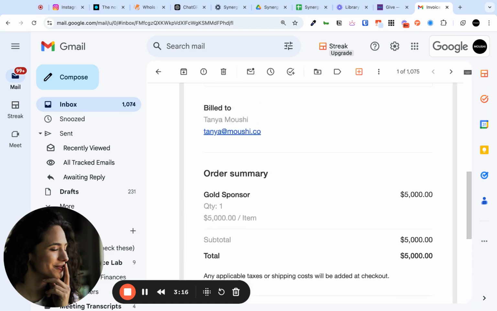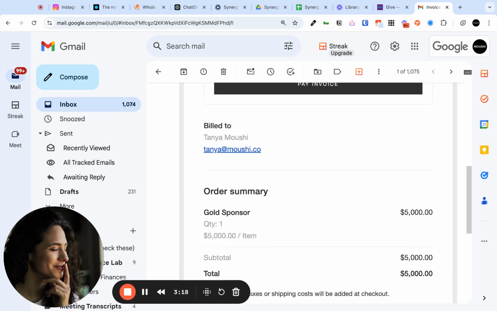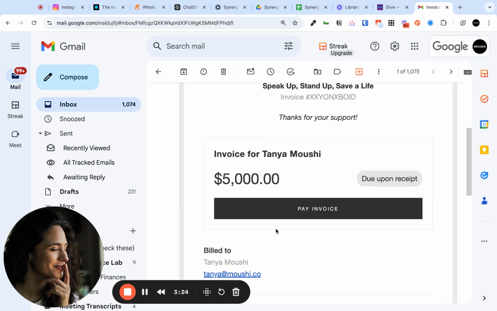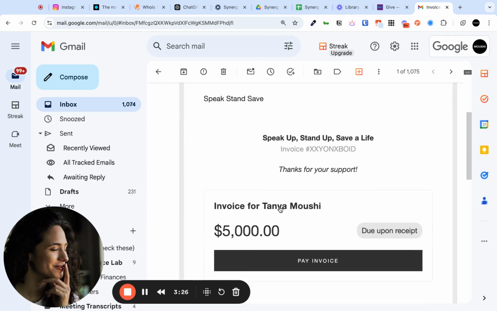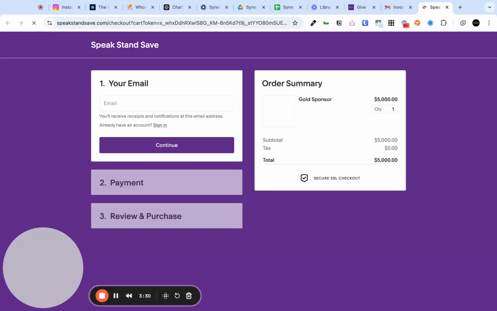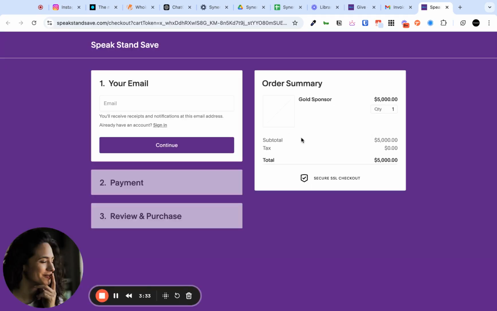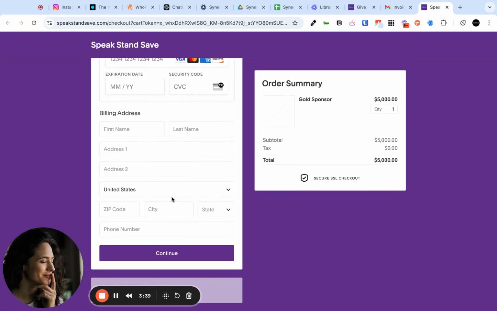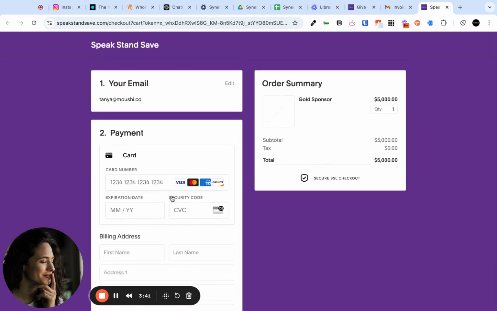Now, we've already negotiated a really low fee with Stripe. Their nonprofit fee, which I believe is at 1.9% or 2.2%. Either way, it's the lowest in the industry. And so we've got a really good deal on that. But right now, me as the quote-unquote sponsor, I can go ahead and pay this invoice. And if I click on that, you can see here, it has the order summary, and it's just going to walk me through that regular checkout that we're used to.